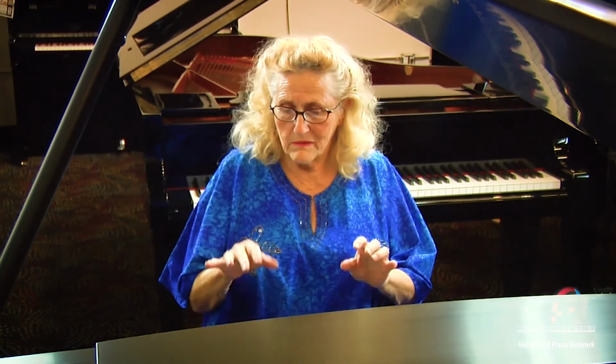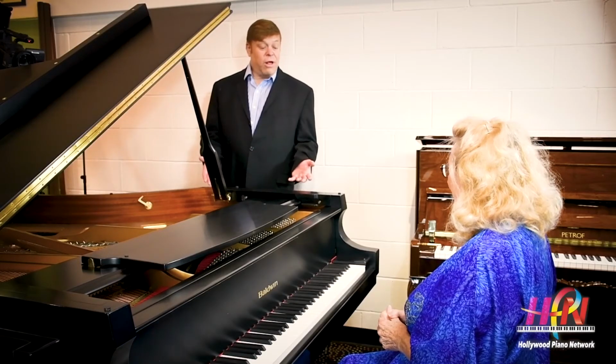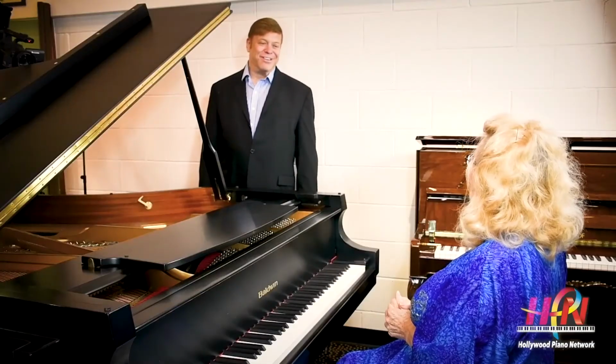I can play very loud with it if I wished. I could play very soft. Obviously, it has a good bounce to it because in the Golliwog Cakewalk, you get a lot of bounce. But it's just a very pleasant piano to play. It does what I ask it to do. Great. And all pianos don't always do what you ask them to do. That's so true. This is a joy. And this one is in the traditional Baldwin satin ebony hand-rubbed finish. I love it. It's really gorgeous. Yes. It's a joy to look at and a joy to play. Great. Thank you. My pleasure.